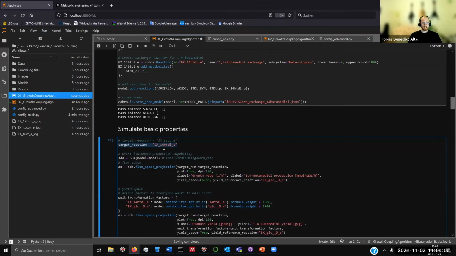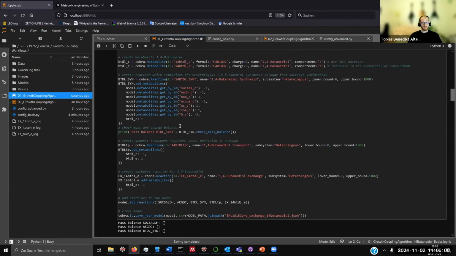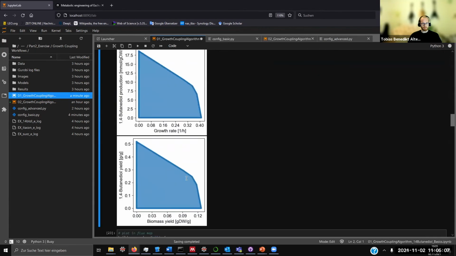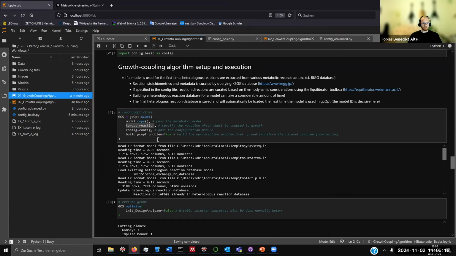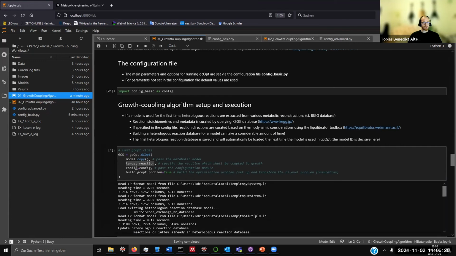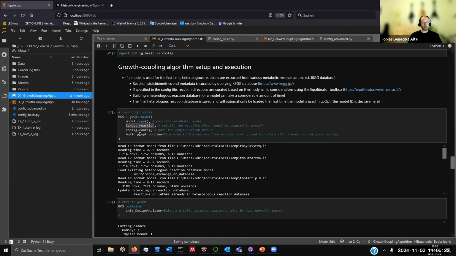So this is the exchange reaction for Butanediol, which we ourselves defined here and set up here and integrated into the model. So where were we? Sorry, here. Yes, and then we also pass the configurations file that we just had a look at. And we said you don't necessarily need to specify this, but we want to set up the GC op problem.